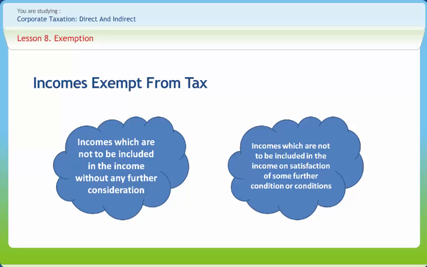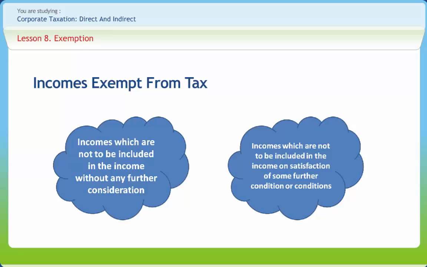Any sum received by an individual as a member of a Hindu undivided family from income of the family or from the income of the impartible estate of the family, Section 10, Part 2. Share of profit of a person from a firm which is separately assessed and where he is a partner. Any receipts which are of casual and non-recurring nature. Any payment made under the Bhopal gas leak disaster.